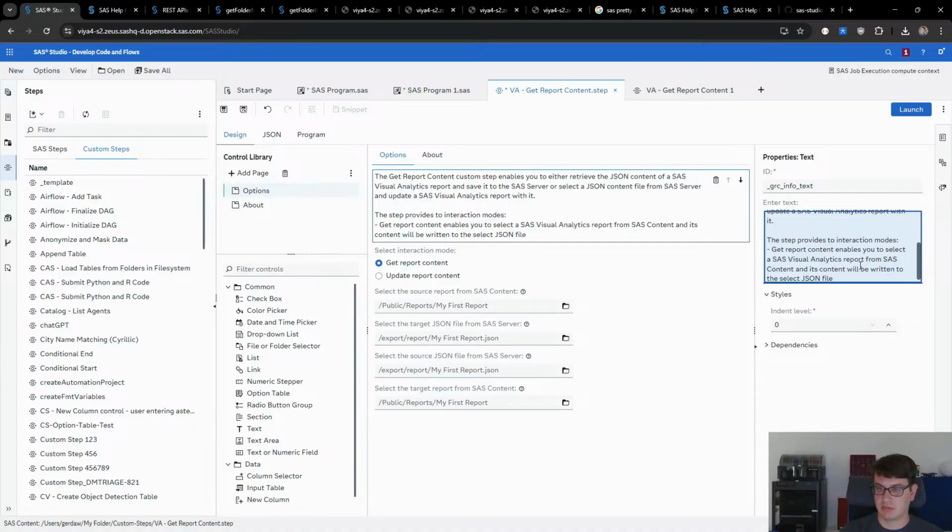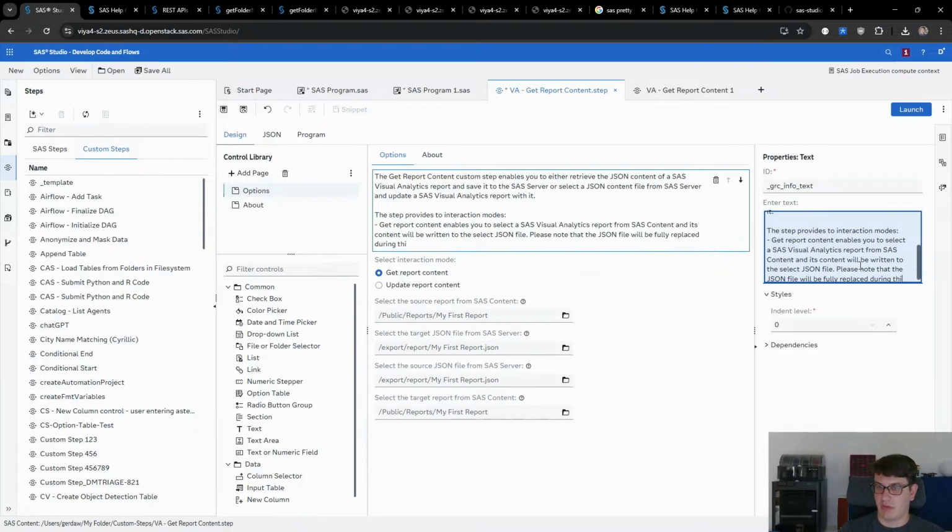Now, please note that the JSON file will be fully replaced during this process, and it will be created for you if it doesn't exist.